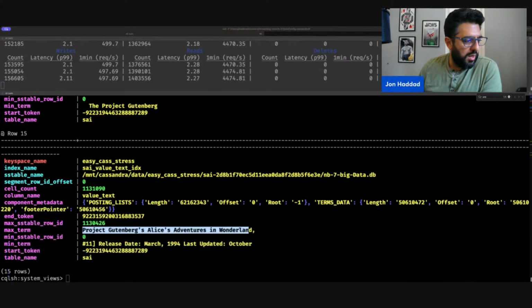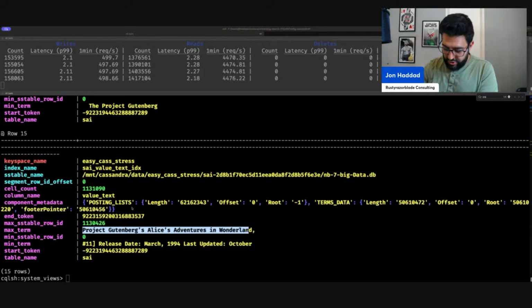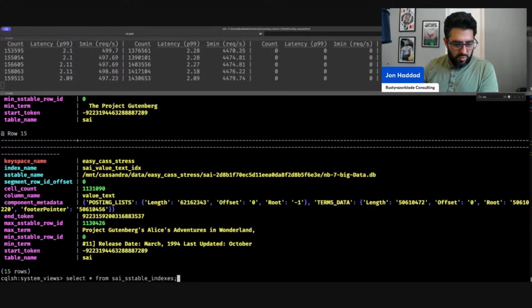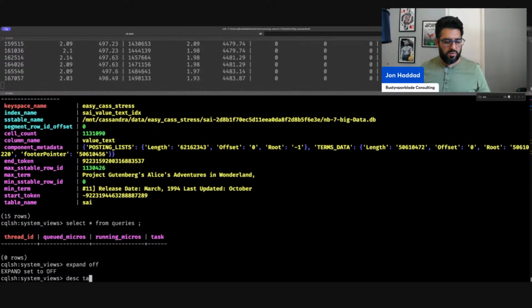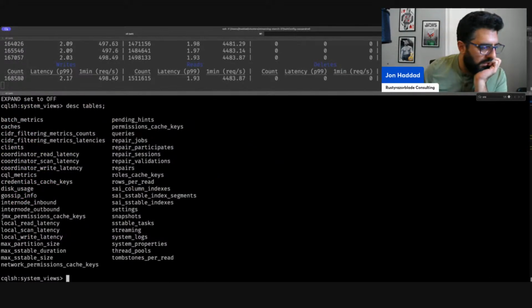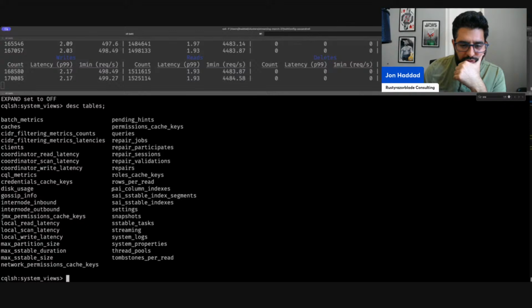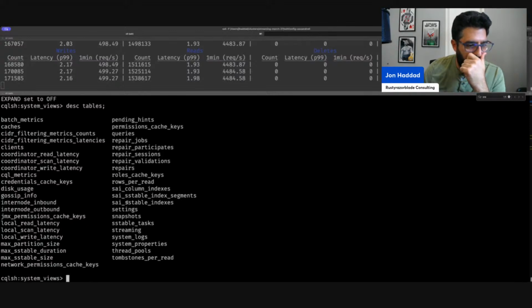We can see some data. I wish that this worked. I'm not sure why it. Where was it? Queries. It's really unfortunate that this doesn't work. What else do we have? Okay. All right, so we've got our three things for SAI.